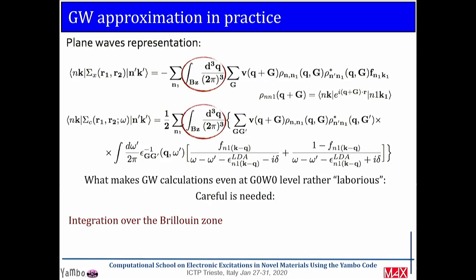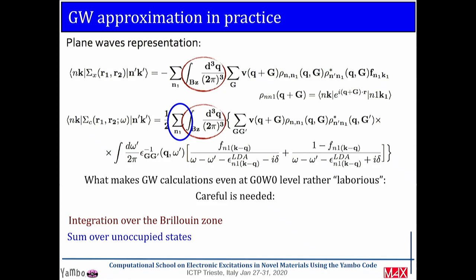Here I start to mention some important ingredients that should be checked when doing this kind of calculation. For instance, here we have an integration of the Brillouin zone. That means that we need a converged k-point sampling, which is not the same convergence that we achieve for a DFT calculation, and should be checked exactly for the calculation of this kind of integral. Here we have a sum over unoccupied states. Here a closure relation enters, so this summation is in principle infinite, and it should be checked carefully in order to obtain meaningful results.